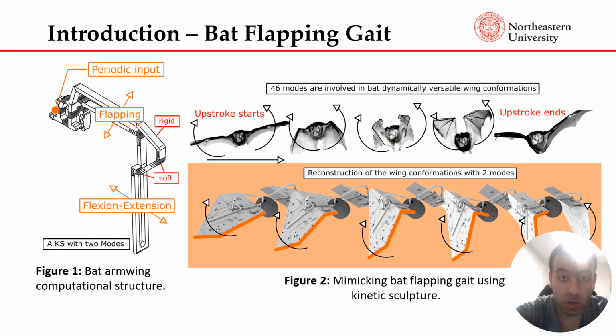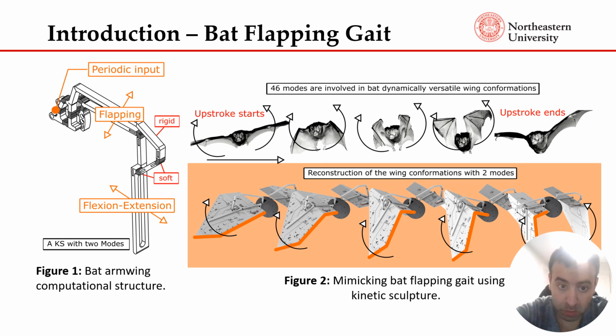In this slide, we will explain the dynamic wing morphing that we observe in bats and our robot, which is designed to mimic some of these capabilities. A biological bat has 46 modes of flapping. Our robot mimics just two modes of flapping, which are the upstroke and the downstroke. The upstroke makes the wings go up, and during the downstroke, the wings go down.